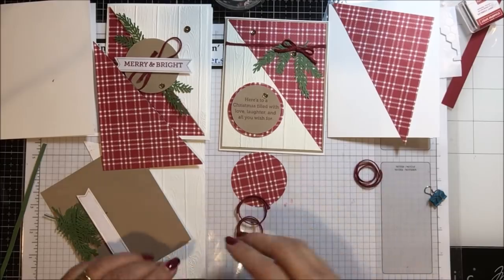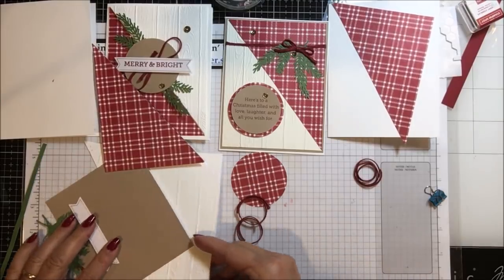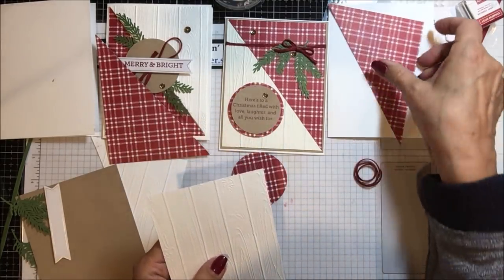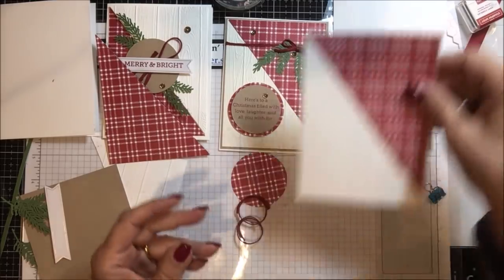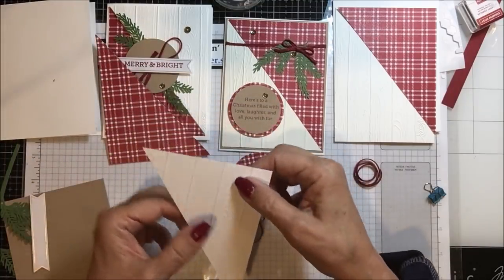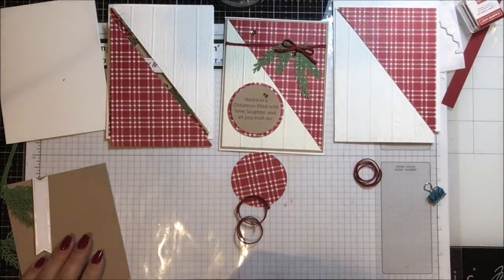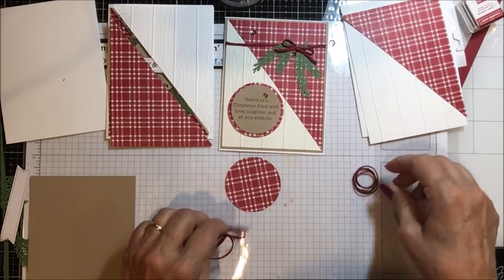Now, you need 2 more pieces of Whisper White that are 4 by 5 1/4, and I left one intact and ran it through the embossing folder so that I could put this piece right on this edge and use that to make that card. And then this one, I cut corner to corner the same way I had cut this paper so that I could have 2 pieces that fit on the front of this card. So let me show you exactly what I did with the rest of that.